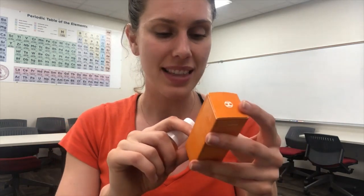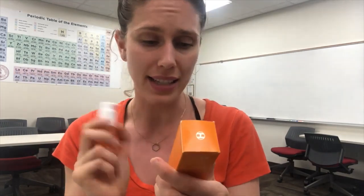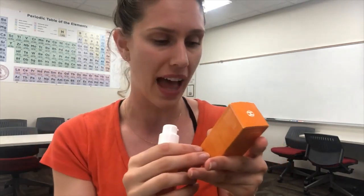Next is a super exciting ingredient — this is benzophenone-4. This is essentially a UV-absorbing or light-absorbing ingredient. This is actually helping to stabilize the formula because so many of the vitamin C's in here are light sensitive. It absorbs some UV rays so that those rays do not destroy the vitamin C. I think it's really, really intelligent that they included that.